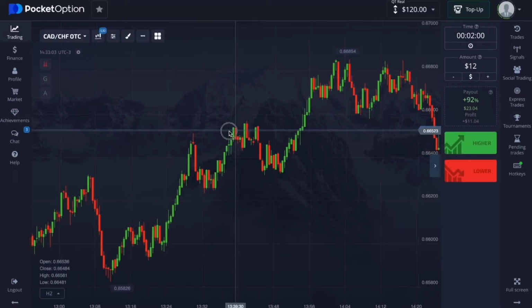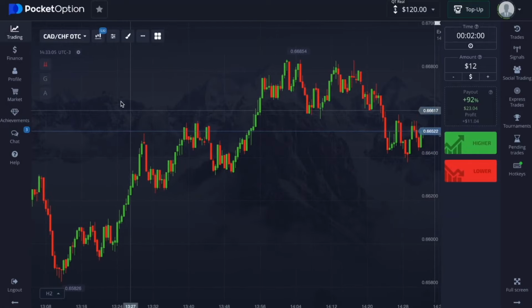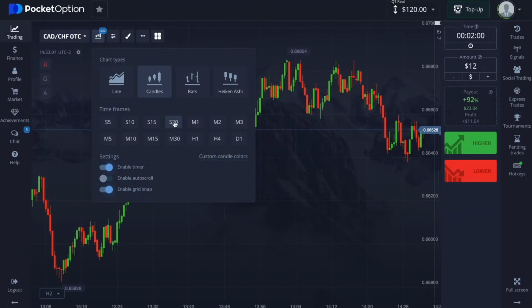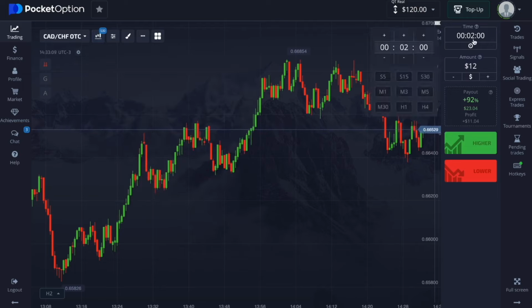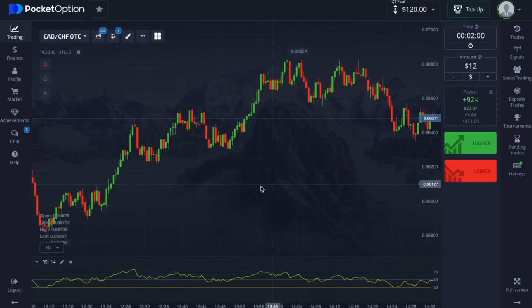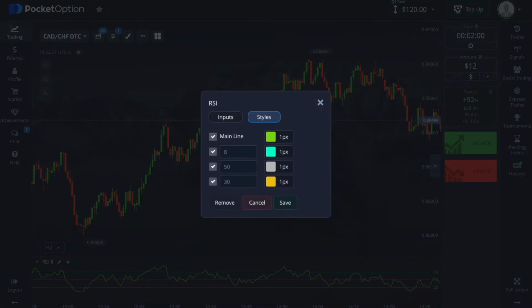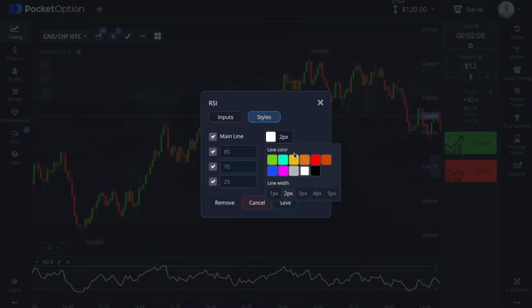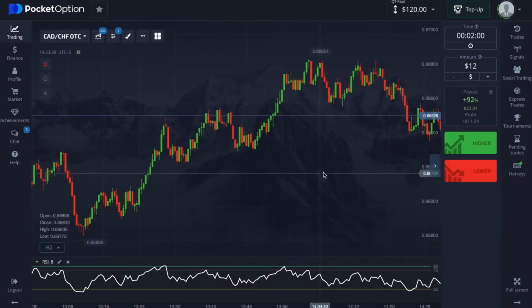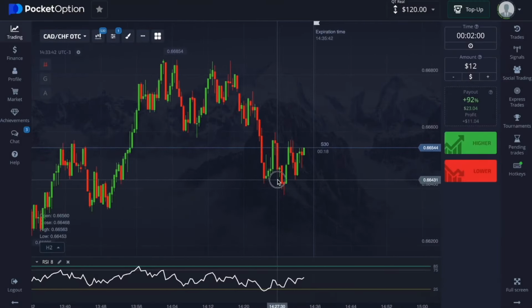Before we start the trading session, I make a minimal setup of the platform based on my working method, and today it's the 30-second time frame. I also immediately set 2 minutes to work out trades and add an indicator. Now let's configure it. I change the period to 8, and in the View tab I change the value of the indicator levels. I make the main line white, change its width by 2 pixels and save it. Today I will work only in the best moments, and now it remains to find them.